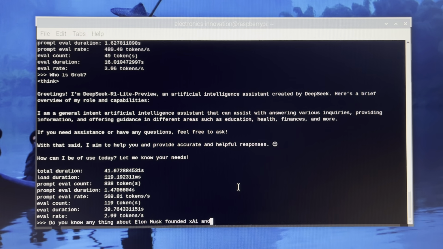Are you running locally on this Raspberry Pi? If you're looking to run Deepseek R1 on a Raspberry Pi, then you've stumbled upon the right place. If you've already set up your Raspberry Pi, skip to this timestamp. If not, keep watching. Required components.